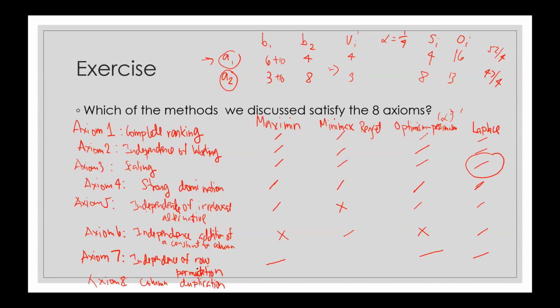Doon ba siya malagay sa first? Doon ba siya malagay sa third or last? Yung sum na weighted doesn't matter because it's commutative. So, Laplace also satisfies. But for minimal regret, it's not. Okay? It's quite intuitive as well because if you permute it, then for the computation of regret, it could change.